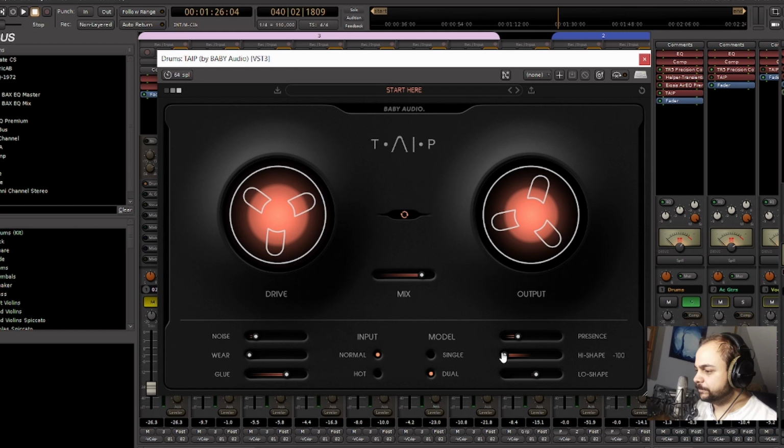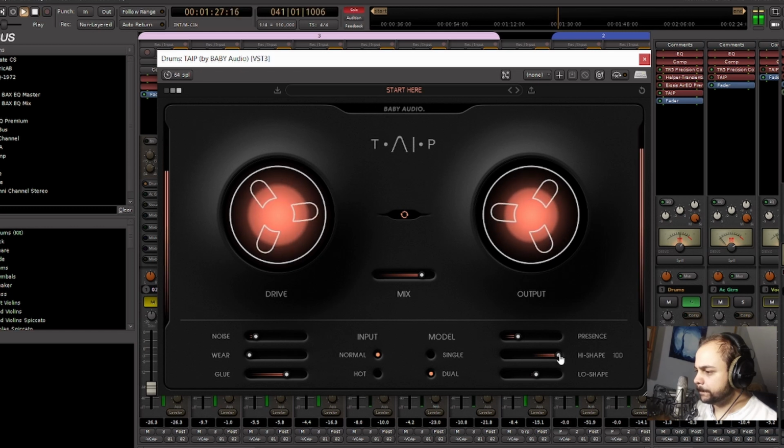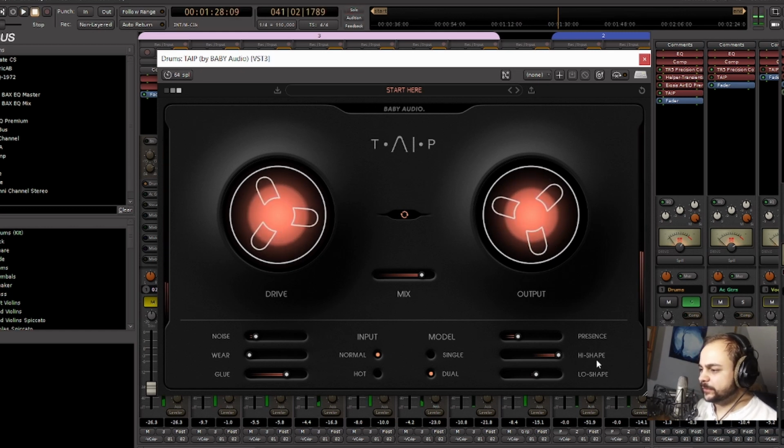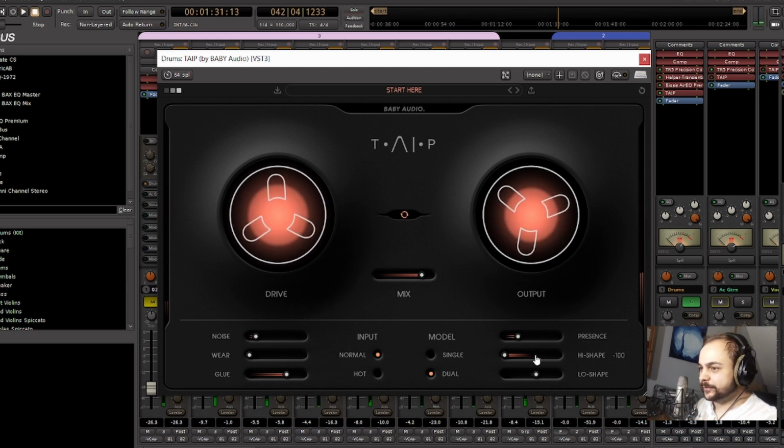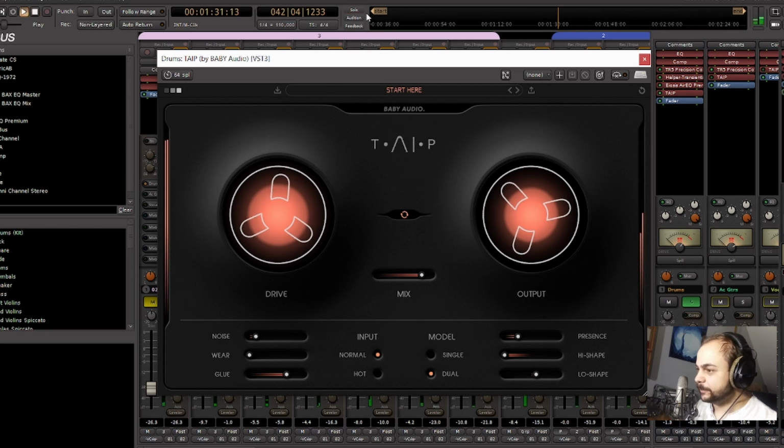Listen to that. So when you set it to 100, it's very snappy and very forward. And let's put it to minus 100. It's like the snare is back in the mix.